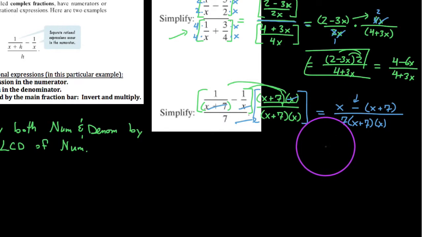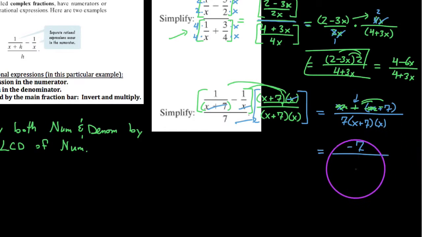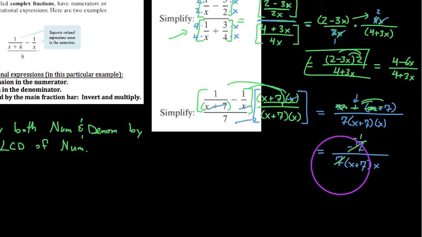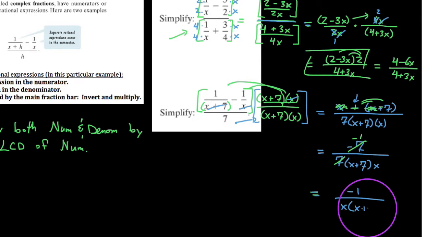And so I'm going to simplify this a little bit here. I get the top expression to come out, after I distribute this, as adding a negative x and a negative 7, where the x's are going to cancel out. So I get left with negative 7 on top. On bottom, I get positive 7, x plus 7, x. And I notice also that these 7's cancel out, and I'm left with a negative 1 and a 1 here. So really we end up with this new expression that says negative 1 over, and I'm going to put the x in front, x plus 7.